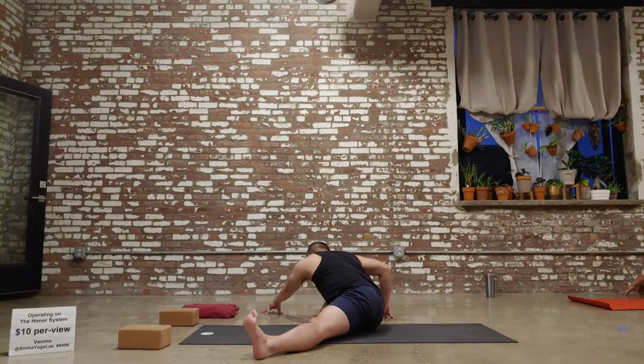Tractioning your left arm. So the stretch will now go from your left fingertips all the way up the arm, across the shoulder blade on the left side, and across the spine to the lower back on the right side through the outer right hip. So the contralateral stretch.